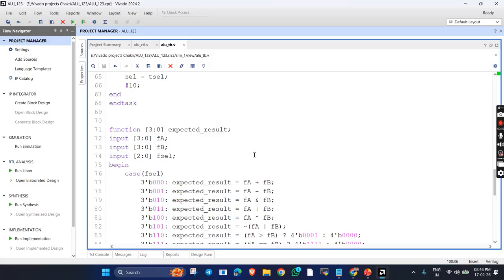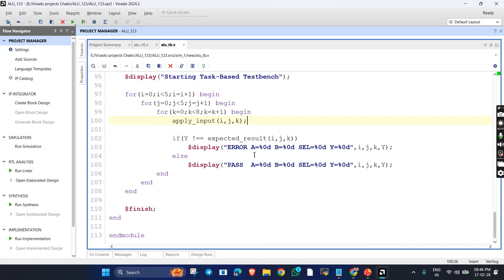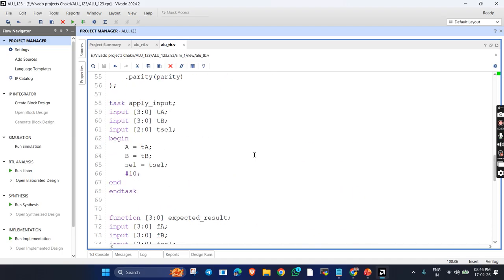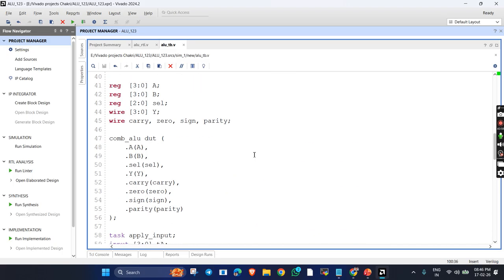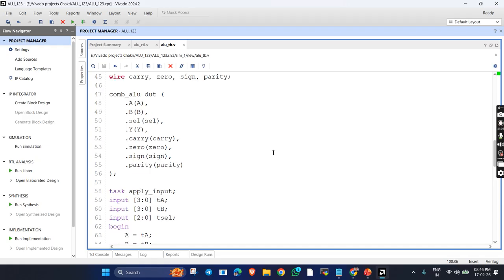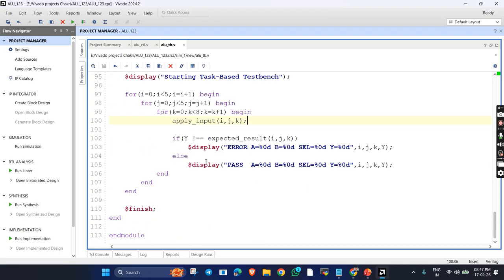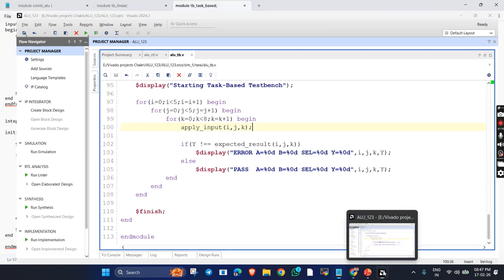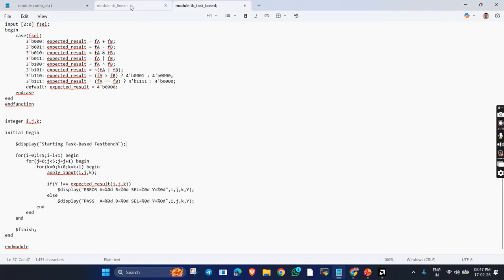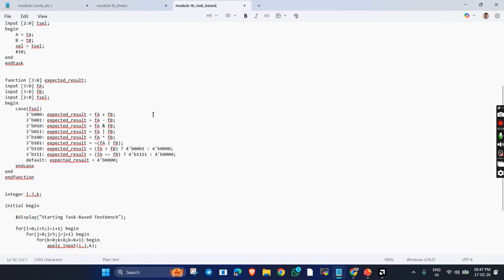So this is a little bit complex code. There are so many easy codes you can work on. Just take the help of ChatGPT and learn as many codes as you can. Ask, I just want to learn tasks and functions with a simple design, and it will give it. If you have any doubts, ask them in the next session. Like this, we perform tasks and function based test bench verification. That's it, guys. Up to Verilog, this type of test bench is enough.